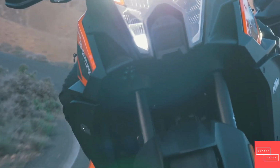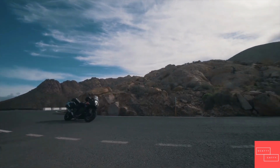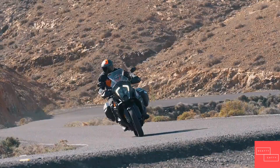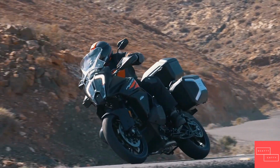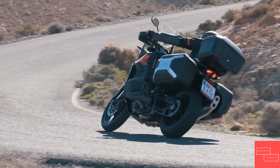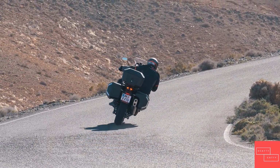My favorite setting, especially on this island, I mean there's so many twisty corners, is the sport mode, and you can really feel the difference when you go through the modes. Stiff and a little bit more damping. The progression is a lot stiffer. So what you feel when you ride the bike in sport mode is that the damping is stiffer, but the way the system works, because don't forget it's semi-active, it is always changing the damping depending on the movement of the suspension. The main thing you have to remember in sport mode is always grip focused, traction.